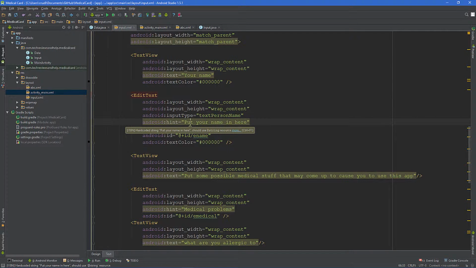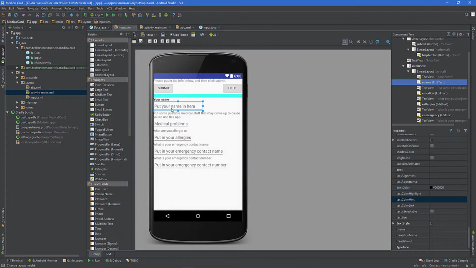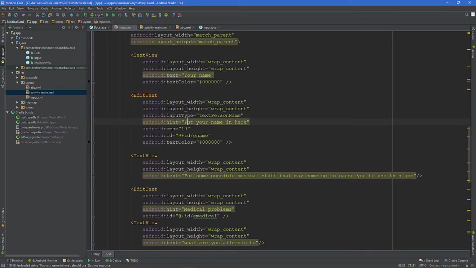It's basically saying what you should add as a user. So for example here, I want the user to put in your name, and that way they can type it out instead of having to erase the text that's already there. So this makes it where the user knows what to add.